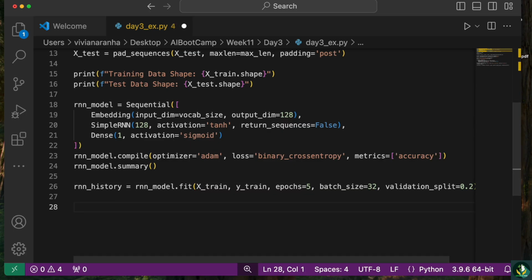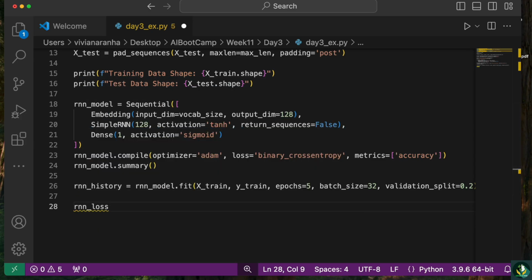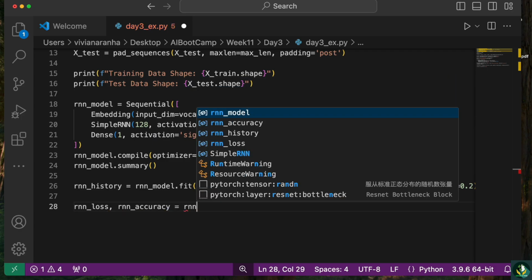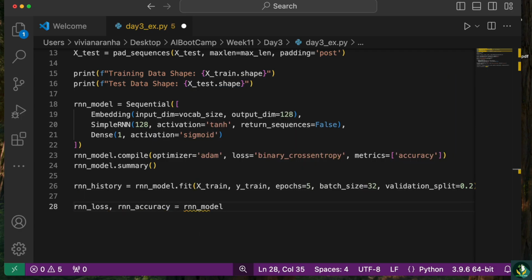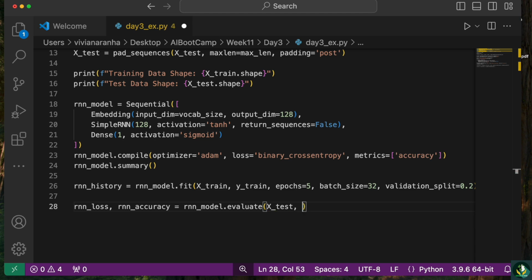Next, I'm going to go ahead and evaluate the model. That will give me rnn_loss, rnn_accuracy. For that, I'm going to say rnn_model.evaluate, and I'll pass X_test, y_test. So that's evaluated.